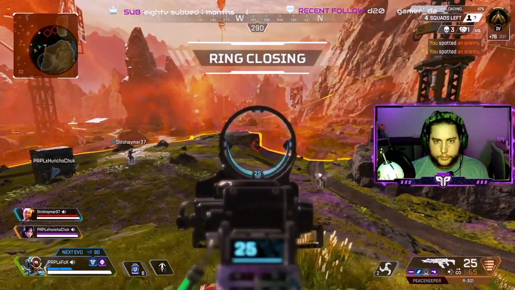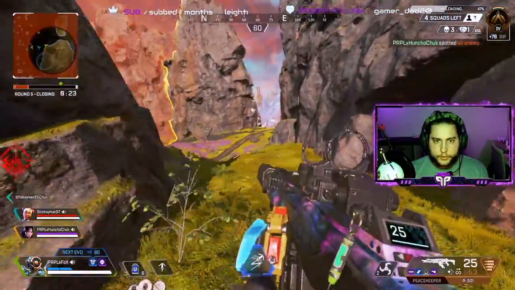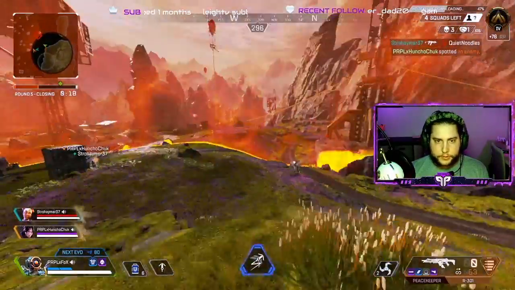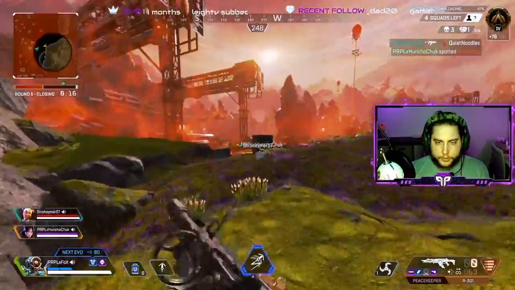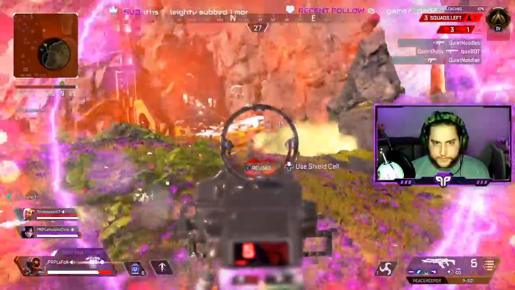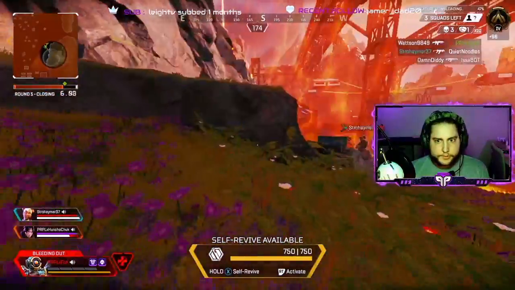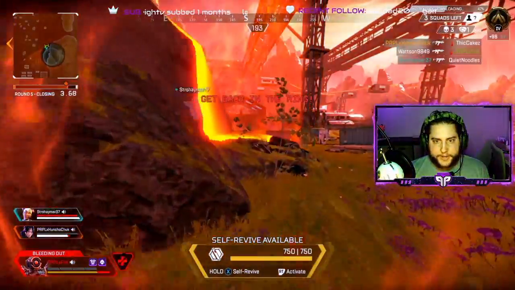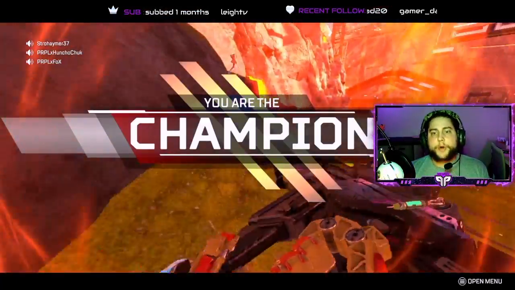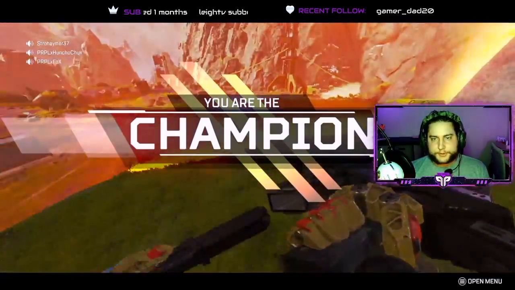Hit her for good time. Oh, with that nade. Cracker. Crack. Knock. Another one? Oh boy. Crack. Alright. Oh no, I'm gonna die. Oh no. Oh yes. I should have just taken the purple shield.